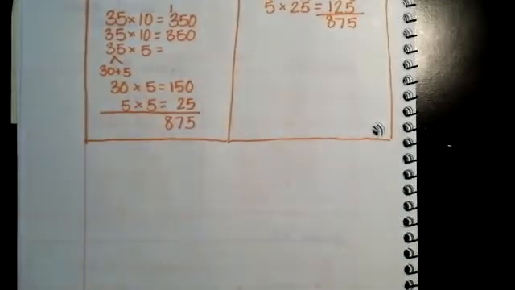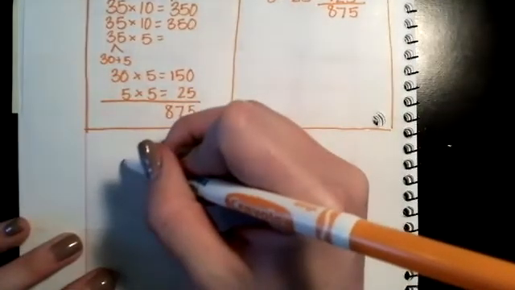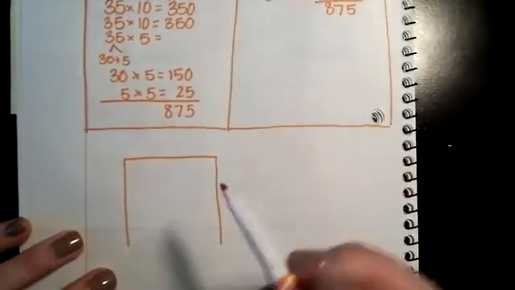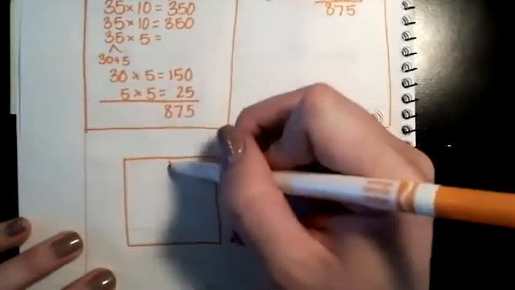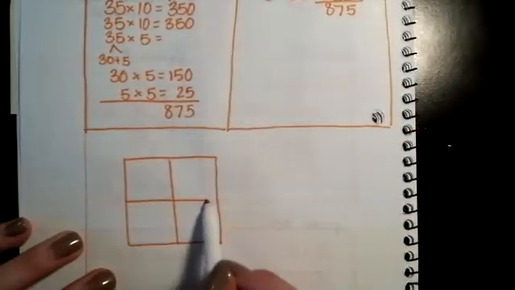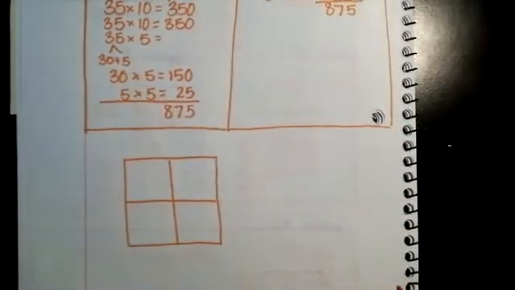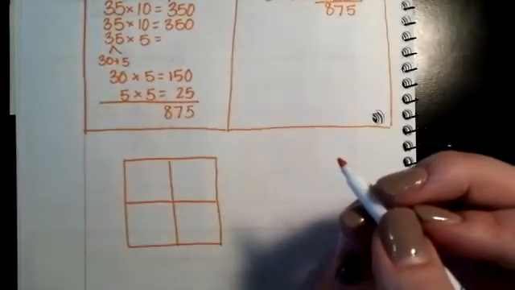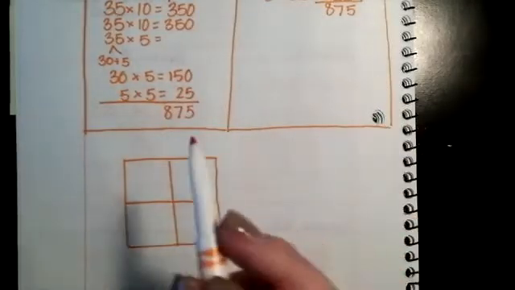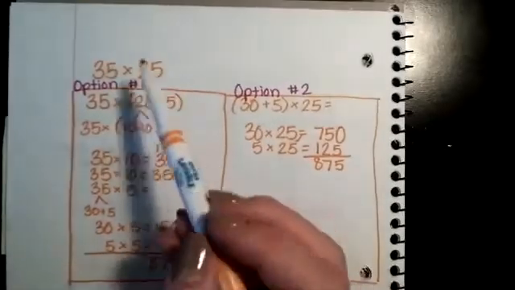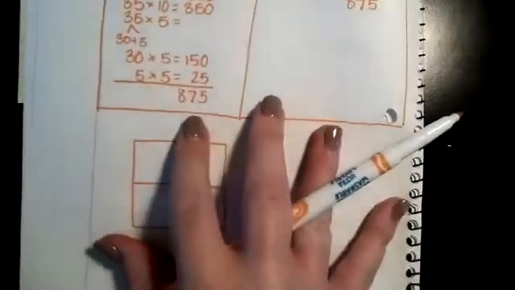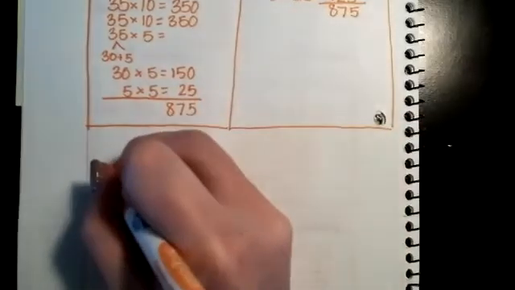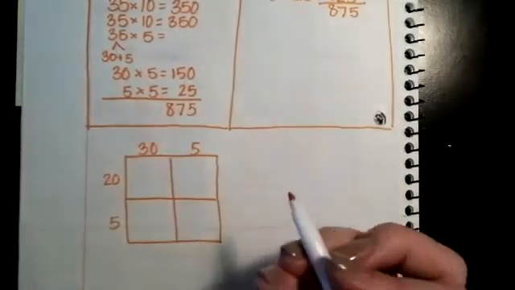So I'm going to draw out a really quick area model, because I always like to check my work just in case I was multiplying something wrong and didn't realize it, or going too fast. Happens to all of us, even us teachers, we do it all the time. Going too fast and we forget what we're doing and we just multiply or add something wrong. It's very easy to do. So I'm going to double check my work using my original problem, 35 times 25.